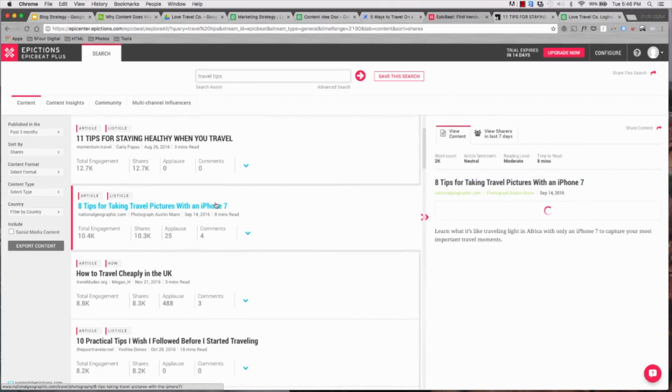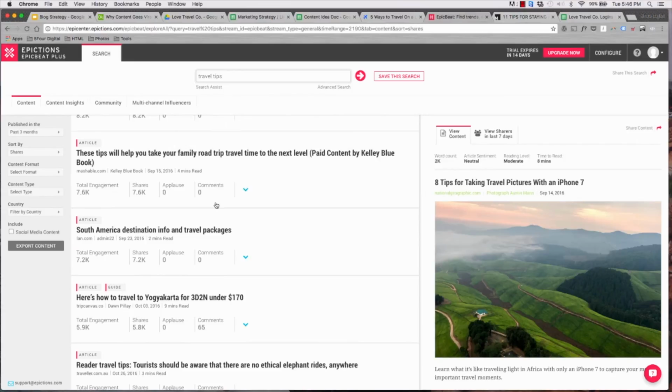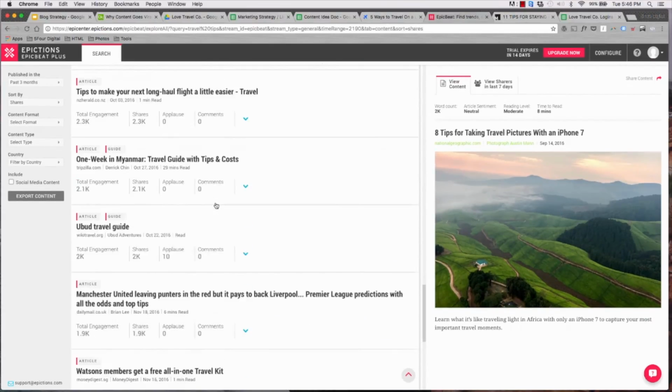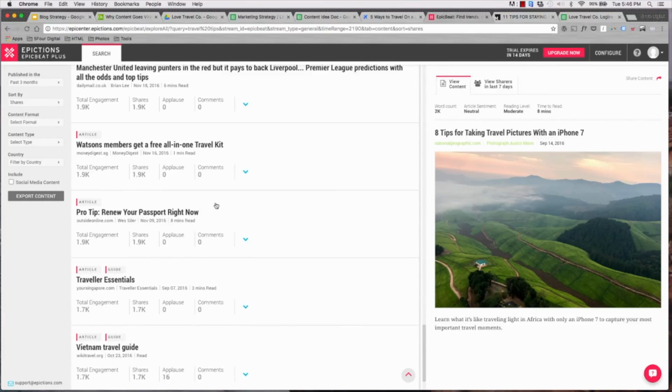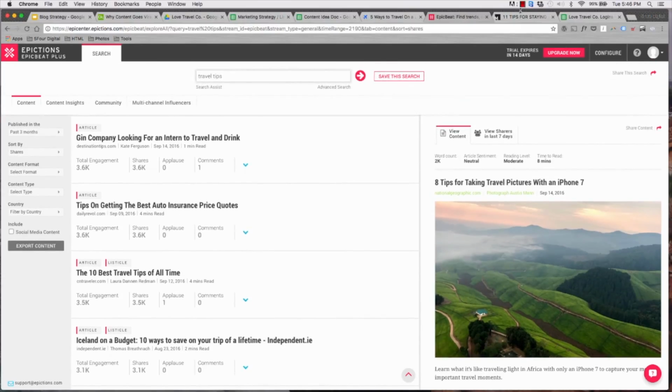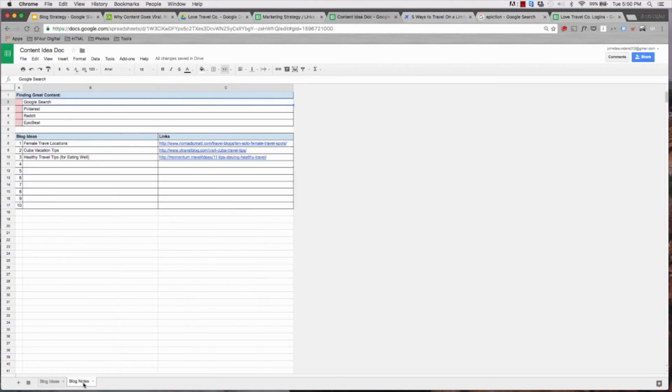So as you can see, you can go through this, add as many as you like. This is a great tool for really finding out what's viral and what's really engaging right now, and then being able to capitalize on it and write original content that has to do with that. So after you finish your research, just look at your links, look at your blog ideas. If you don't use all of these to find great content, that's fine. You can use 1, 2 of them. If you want to use all 4, that's great. But it's not really necessary to find some great content to write.